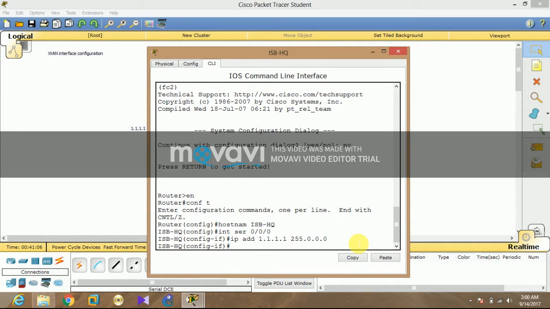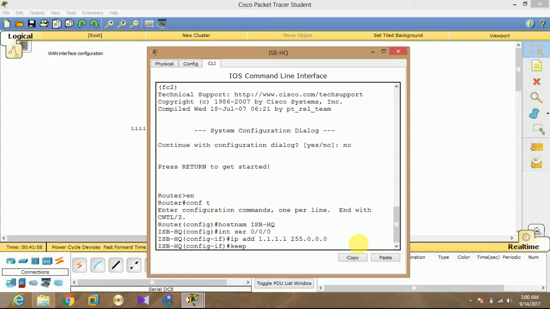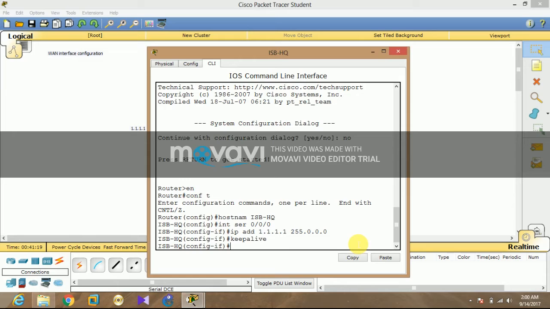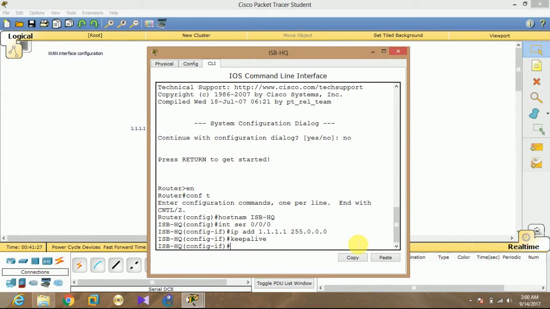Now we have to type a keepalive message. What does it do? Actually, it tracks the routers. Whenever a router goes down, it will itself send an exchange message every 10 seconds, in which they say whether the router is alive.